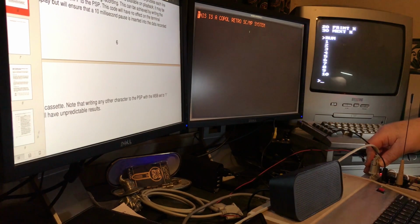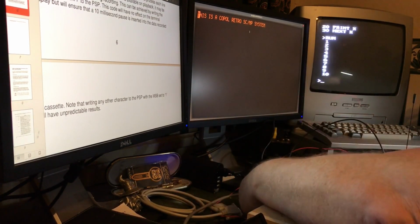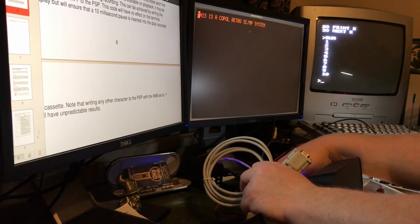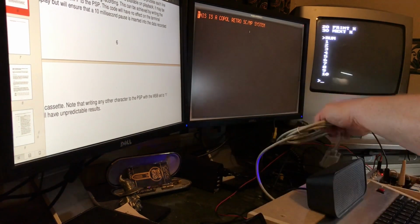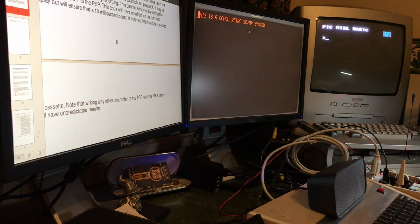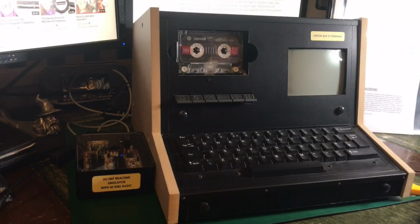So if we unplug the PC and disconnect that one, we will just use a standard serial cable to connect up to the serial port on the back of the NIBL computer and terminal, and plug that into there, and we should be able to do the same from here. We should be able to do an A. If I do Control P to enable output to the serial port, and I do an A, exactly the same.